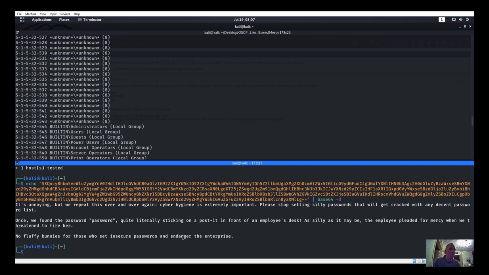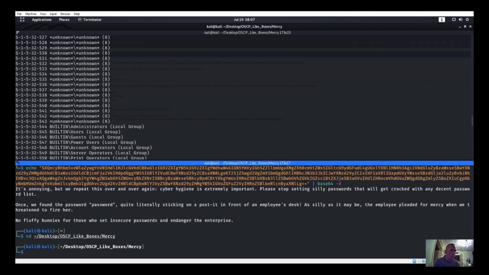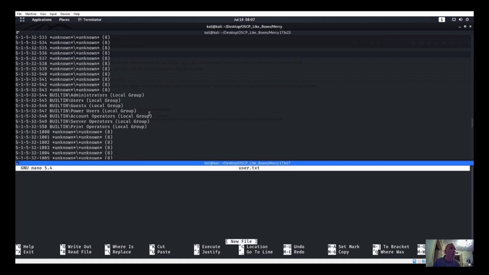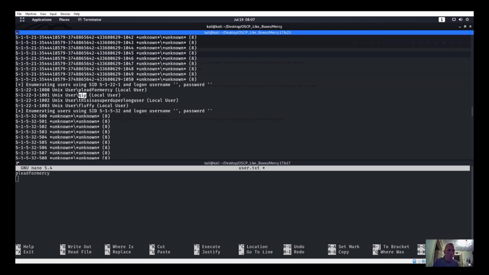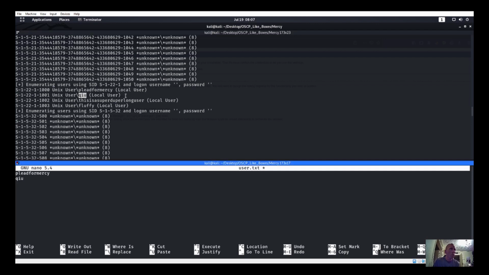Let's make a user.txt file. So let's cd Desktop, and it's going to be called what is it? It's OSCP-like boxes, and it was Mercy, right? Oh, I already do have something with Mercy. Okay, cool. I did it a long time ago. So we'll nano a user.txt file. Let's go ahead and put these different users in there. So we have plead for mercy. We have Q. We have this super duper long user. We have Fluffy. Okay.